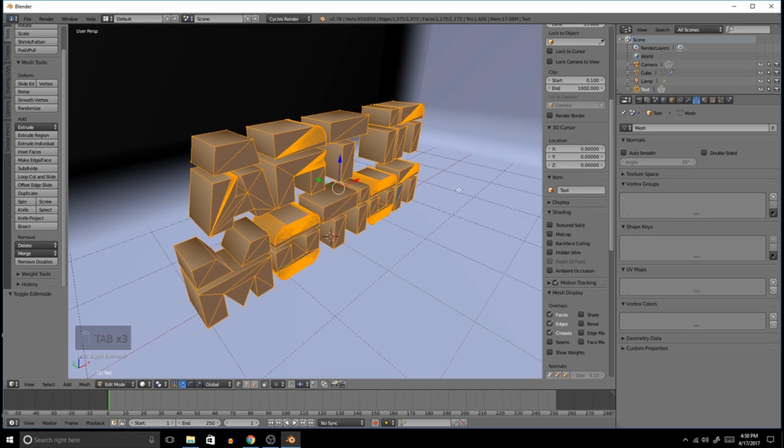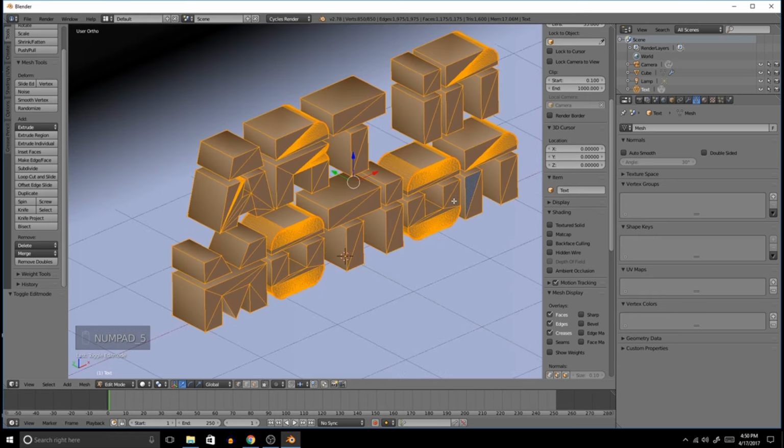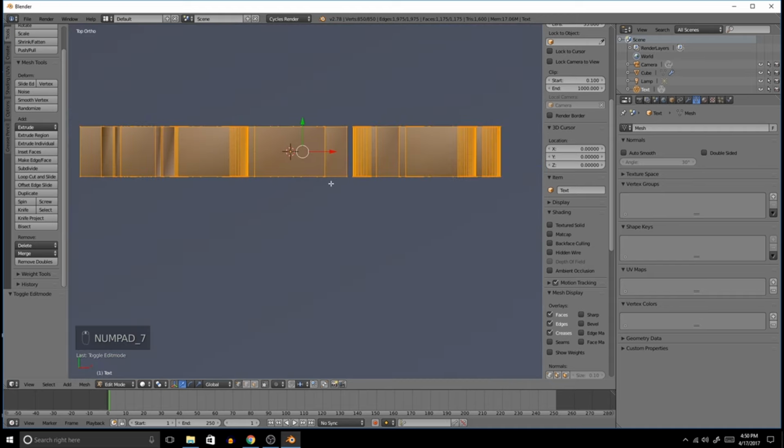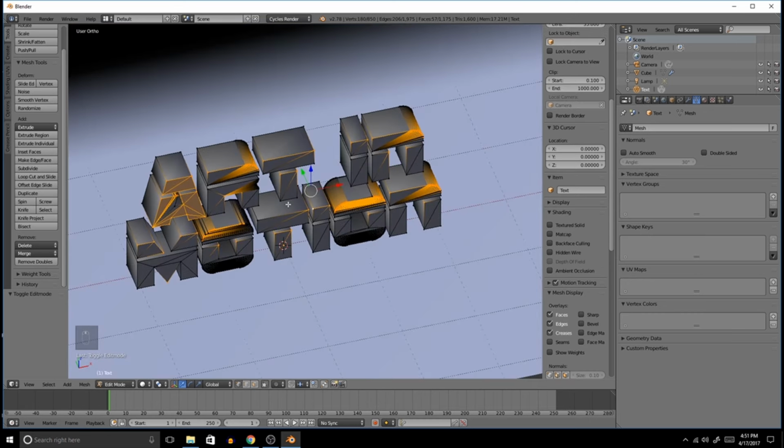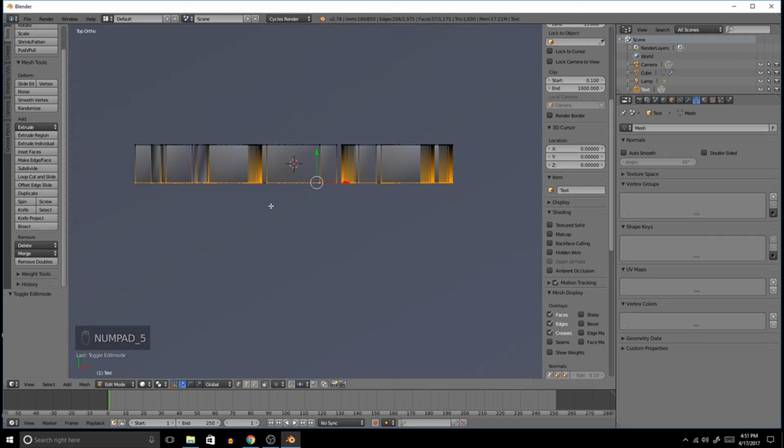And while we're in this edit mode, let's press 5 to go to orthographic, and then press 7 to go to the top view. Then we can press B to go to marquee select and select just the front faces. Oh, but we got a problem. We didn't select all of the vertices. Let's press 7 again and select this button here. It allows you to select things that are behind other things. We then press B for marquee select and select all of those vertices.